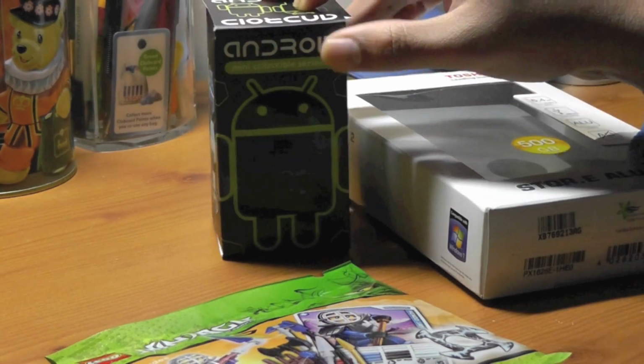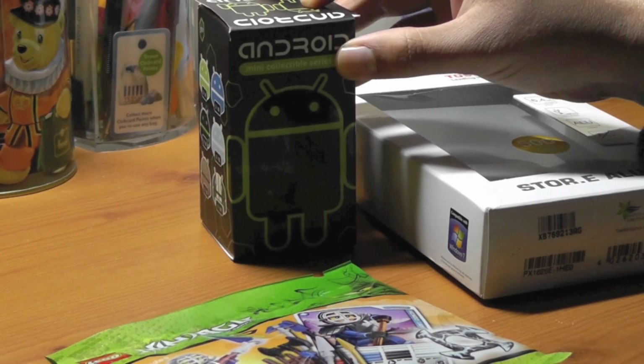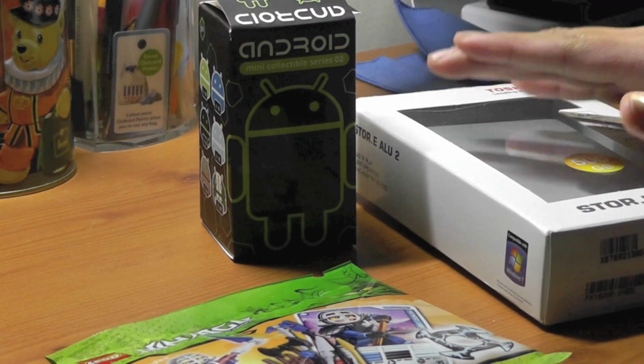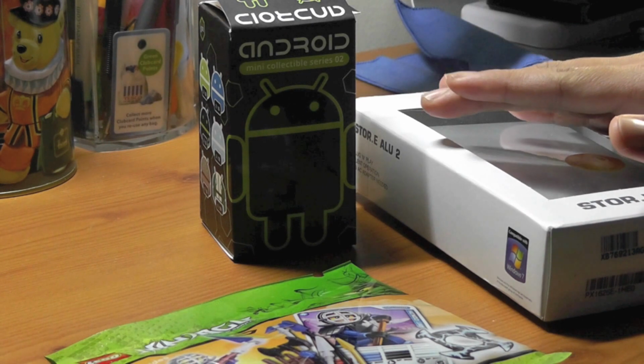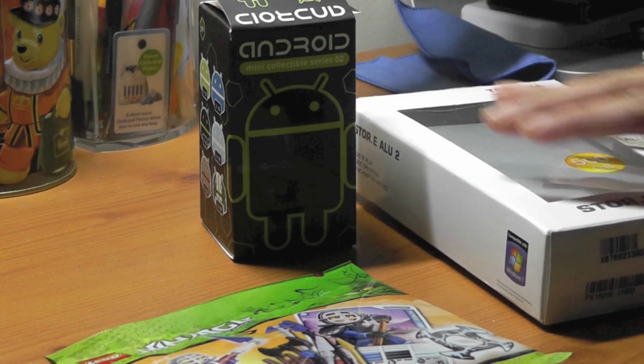I bought it from Firebox for around £6, something like that. The initial price, if I'm not mistaken, was around £8 or £9. Then they went on sale, so it's roughly £6 now.